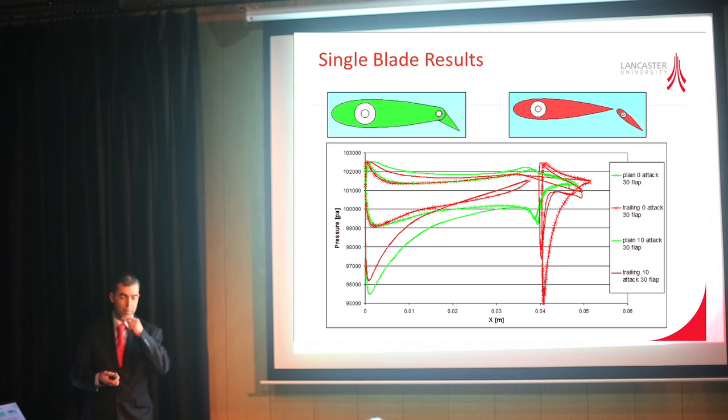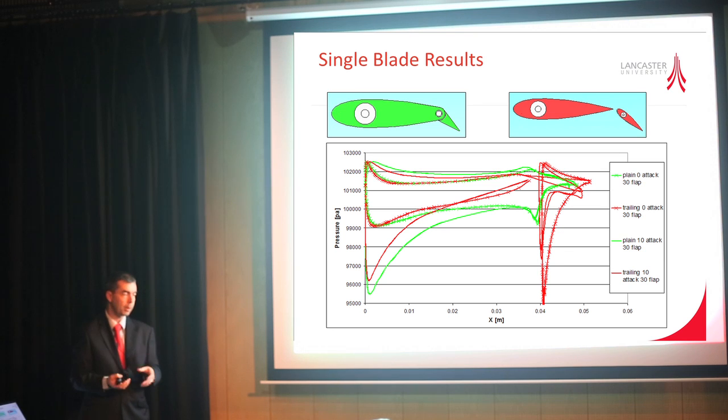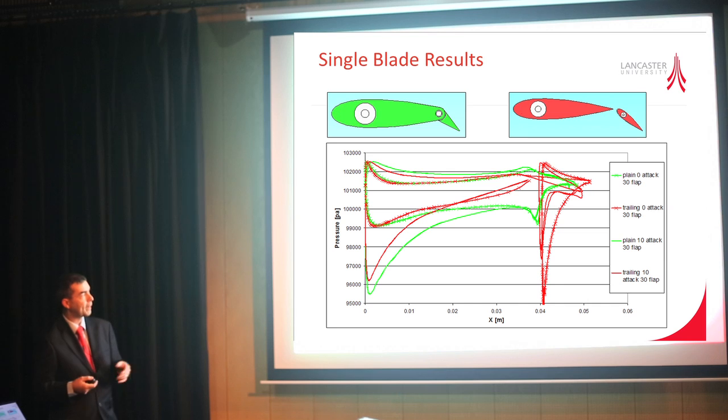So in terms of the research, we've looked at what we term a conventional flap system and a slotted flap system. One of the important differences between doing it in hydrodynamics compared to aerodynamics is the need to avoid cavitation. Cavitation is essentially where the localized pressure drops below a threshold so that the water effectively boils underneath, and as that boiling occurs, the bubbles collapse and cause significant structural damage to the structure.